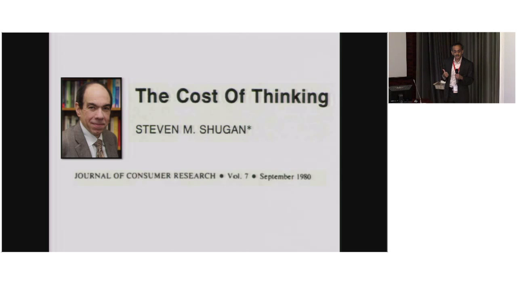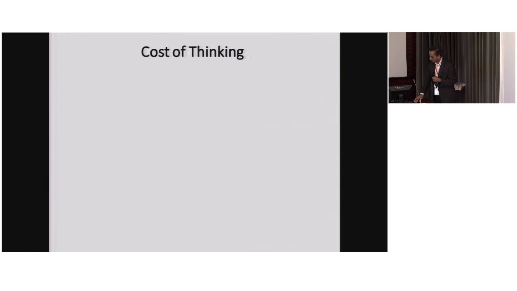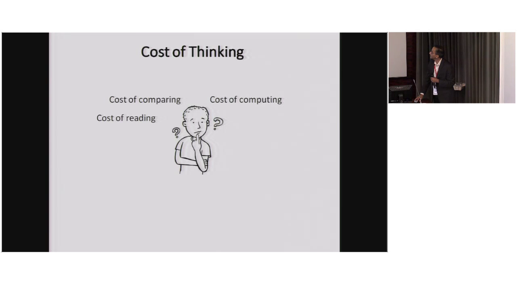One of the people in this presentation showed Shugan's 1980 paper. I don't know who that was. Oh, was it yours? Steve Shugan's 1980 paper on the cost of thinking. After I saw this, I said, oh, there's maybe a way to apply the cost of thinking to national brand, store brand purchase. This was a very thoughtful, purely conceptual piece, which was, I think, a runner-up for the Ferber Award for the best paper in the Journal of Consumer Research.